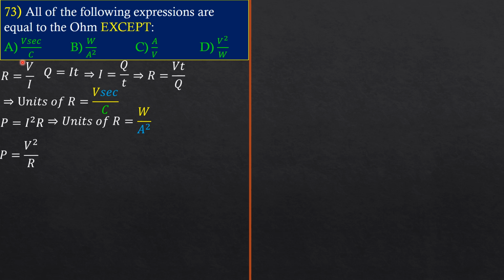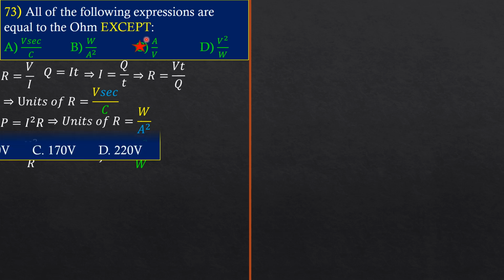The voltage is in volts. It therefore means that, guys, we make resistance the subject. We are going to have R equal to V squared over P. The unit of V, that's the voltage, is the volts, so that's V squared over the unit of power, which as we all know is the watt, so we have V squared over W. So, guys, the only exception to the answer here is what? Option C. So option C, guys, is the only one that is not among them. So, guys, that's it.